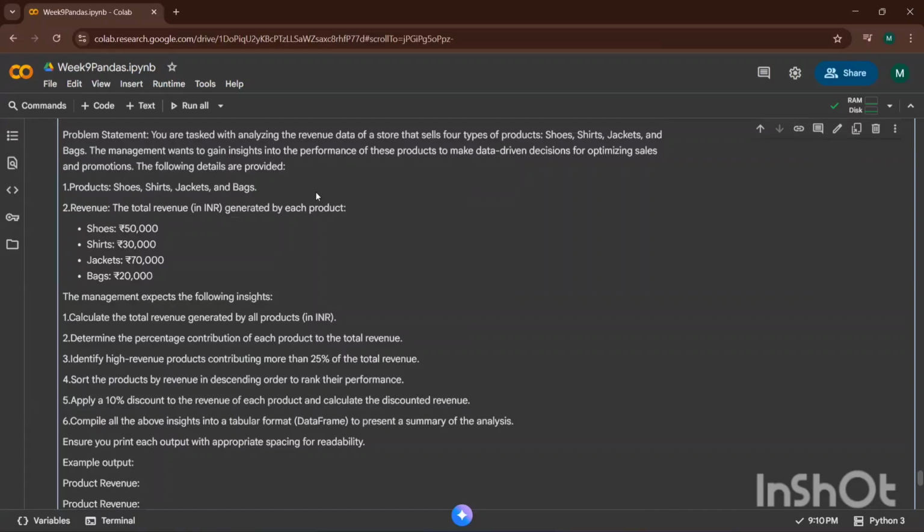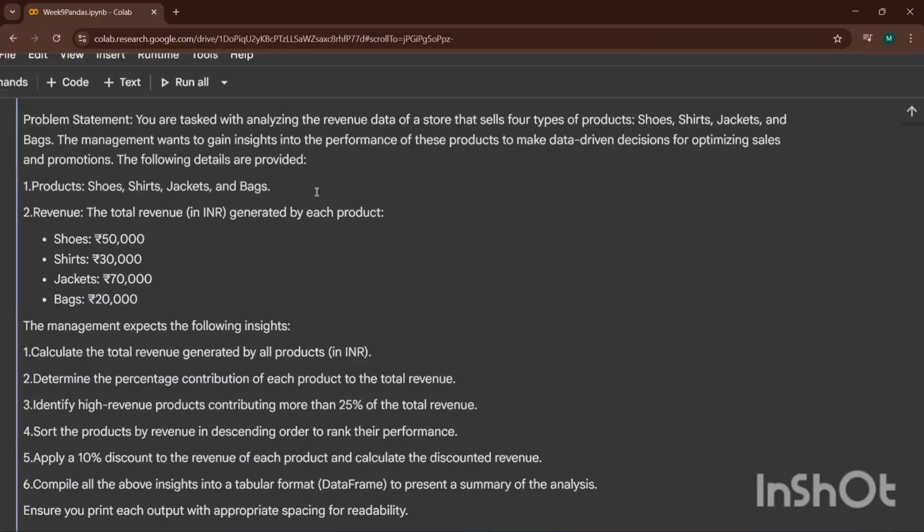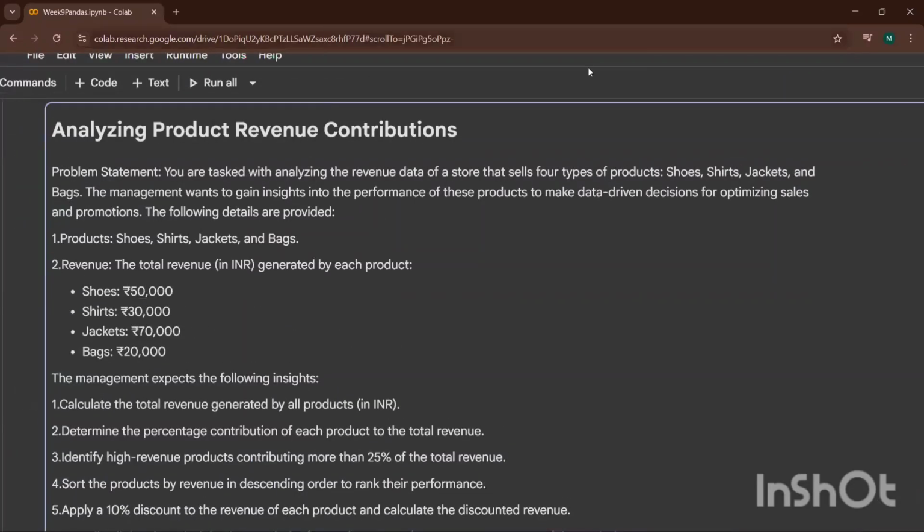So the problem statement which we are going to deal with is this. You are tasked with analyzing the revenue data of a store that sells 4 types of products: shoes, shirts, jackets, and bags. The management wants to gain insights into the performance of these products to make data-driven decisions for optimizing sales and promotions.